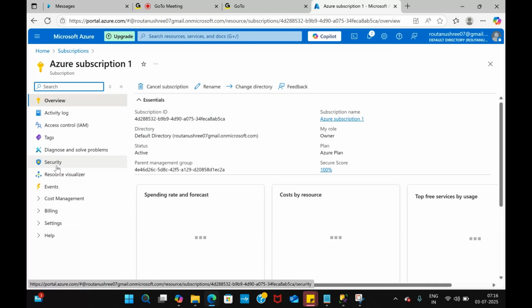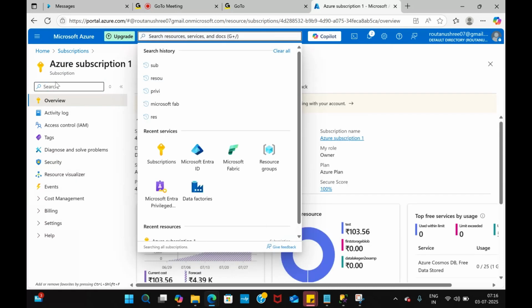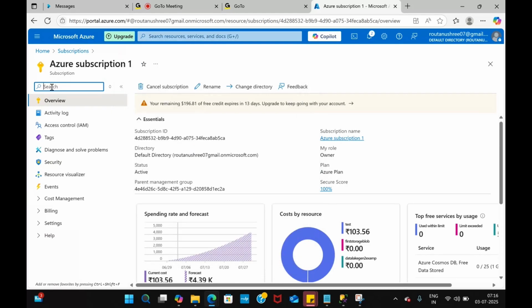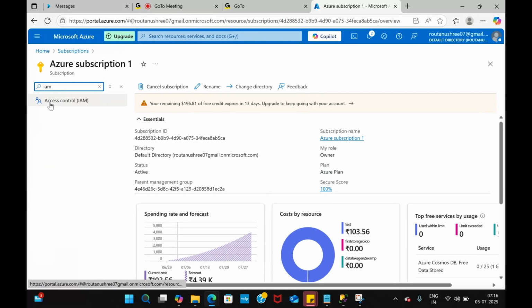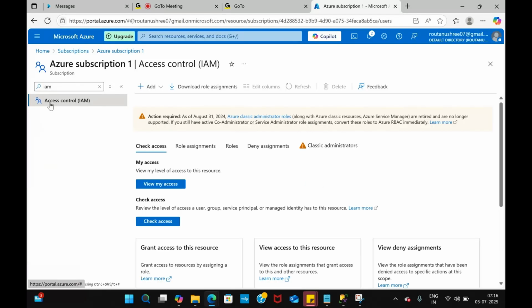On the left side search bar, you can search for IAM. Type IAM. Right, Access control. Open that. Click add. There is an add option. Yeah, add role assignment.